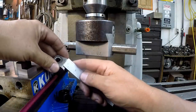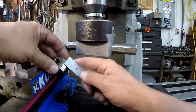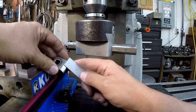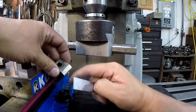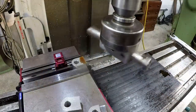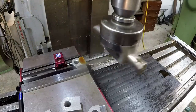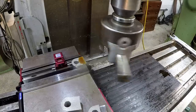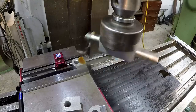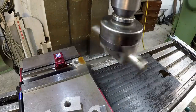It's approximately 1/4 inch right there, maybe about 5/16. It's not consistent, so we're just going to split the difference, maybe a quarter, maybe 5/16, somewhere in there. It's just to provide a little clearance, I believe. And let's go for it, see what it does. Right now I'm hand feeding it in there, but let's try our power feed and see what it does.